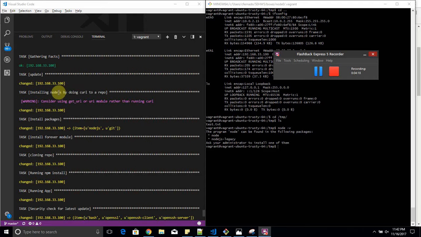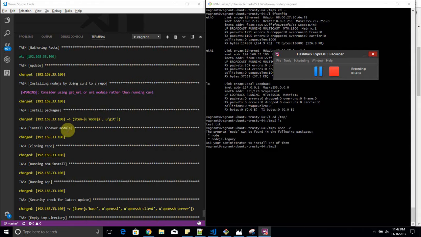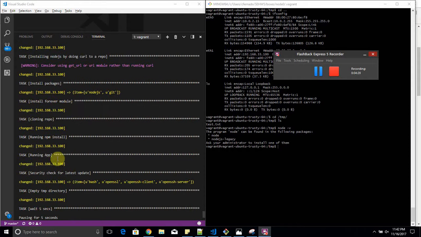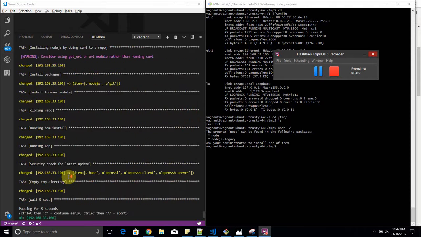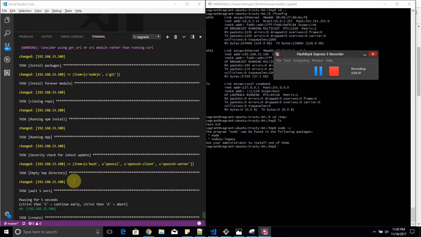Firstly, for Node.js, it will make a call to a repository, and then install all the packages, followed by installing the forever module, and will clone the repository and run npm install. Then it will run forever start node main.js on port 3000. Then it will do security checks, and then it will clear the temporary directory.